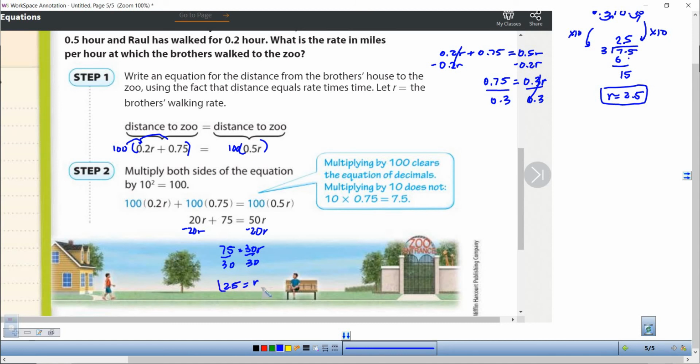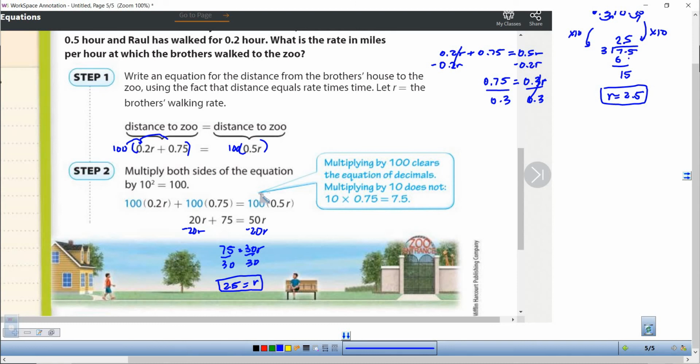Now, I'm going to be 100% honest with you. I don't think that one is that much better than that one, especially if you're allowed to use a calculator. Okay, so if you want to call this one yucky, this one is maybe slightly less yucky, but it's still not great.